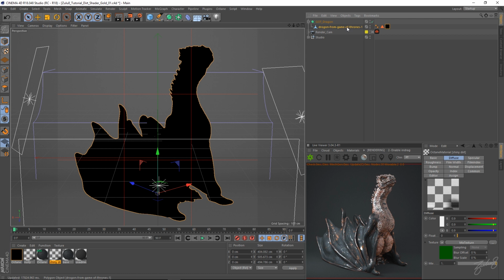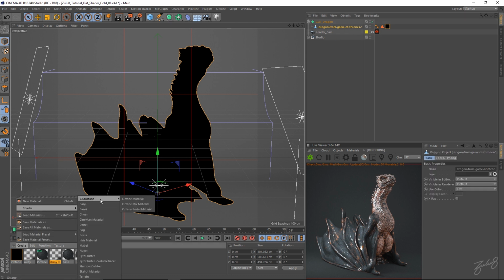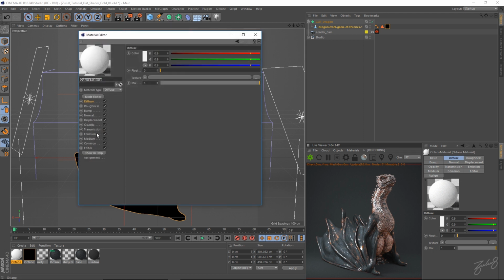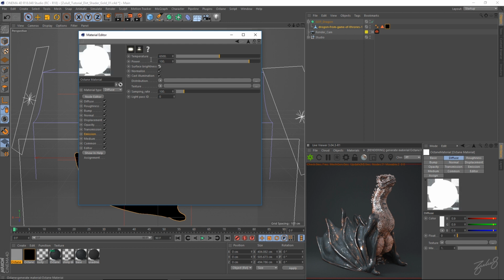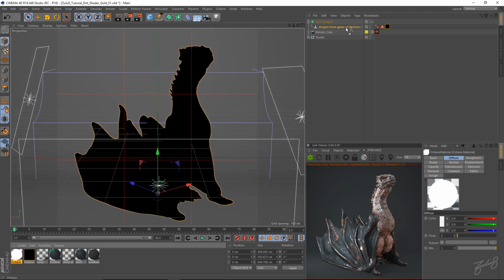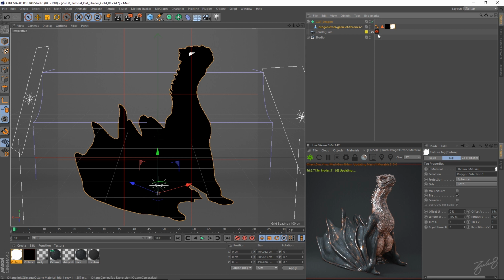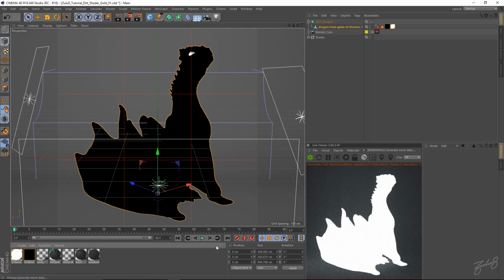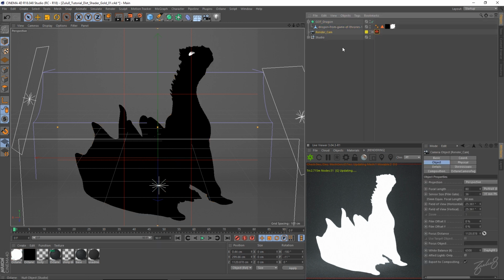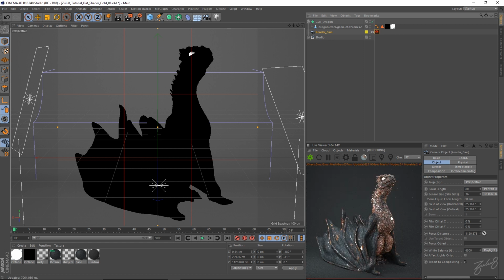I remember I added, just for my one, I just created a new material, gave it an emission, a black body emission, tick surface brightness. I think I brought this down to like 50, and then I applied that to the dragon, but for only its eyes. So if I drag this selection, which I think is the eyes, it should just affect the eyes instead of the whole thing. Cool. So that's how you do it, guys.